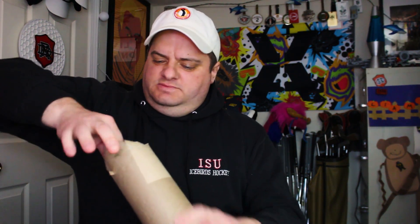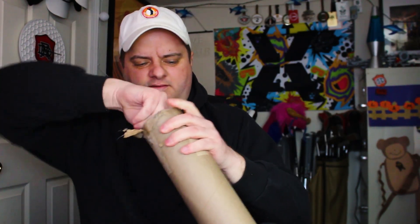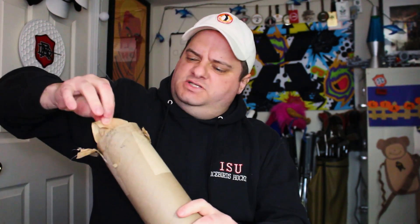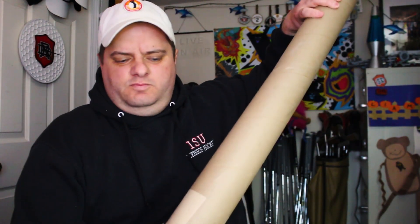I remember this being tricky to open, but this one's a little torn, so maybe it won't be so bad. I might not even need the knife. Yeah, don't even need it. Closing the knife for safe knife practices. Popping this open — it's harder than it looks. Packing paper is wedged down there. Got it — can't dump it out.